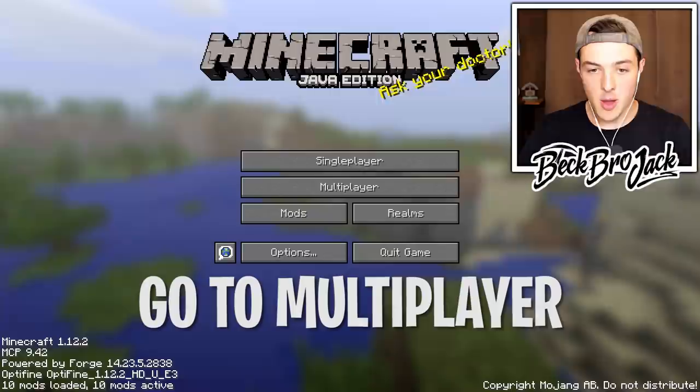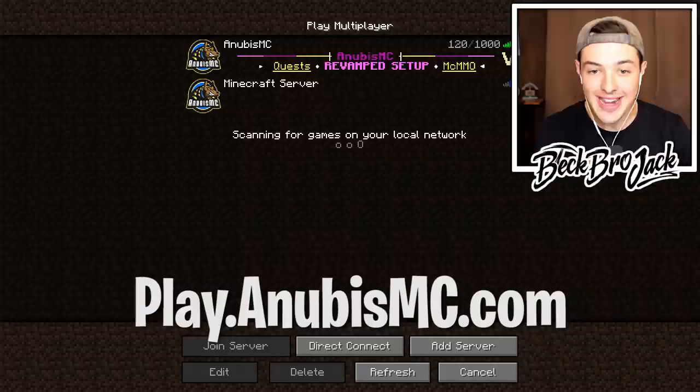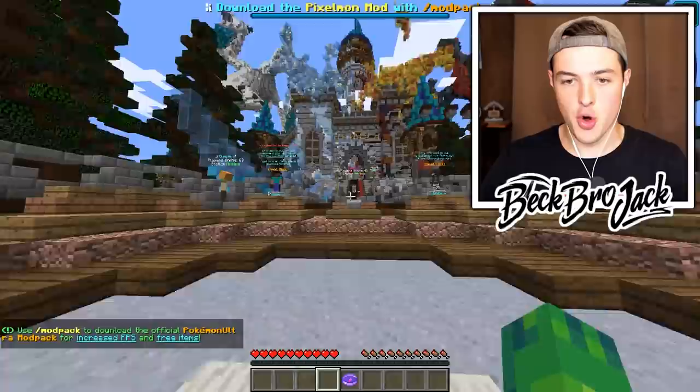Once you guys do, all you have to do is go to multiplayer, and then add server, type in play.anubismc.com, hit enter, and then my server, AnubisMC, should pop up. From there, double click, just like you should single click the like button. Don't double click it because I'm pretty sure it doesn't work like that. Once you join the server, just run directly forward to the man in the suit and right click.